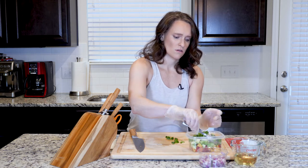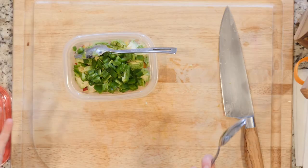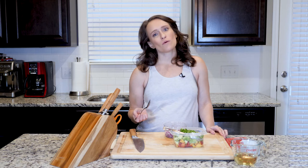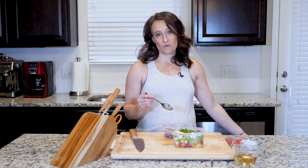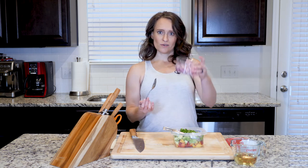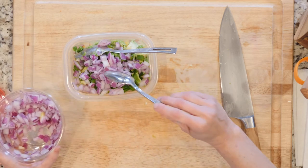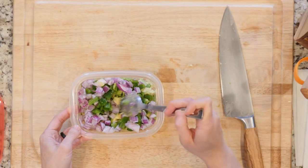Put that in there. I'll take my gloves off. I want to add some red onion — I'm using pre-cut red onion today, I bought this pre-cut at the store. I highly recommend doing that if you know you're going to be using diced onions. It costs a little bit more, sure, but for me the time-saving is really awesome, and I get to have just diced onion in my fridge without having to cut it. Onion is truthfully one of my least favorite things to cut up. This recipe calls for about half a red onion diced — a couple of spoonfuls. You can do a little more or a little less, kind of how you like it.